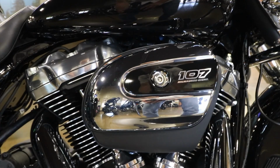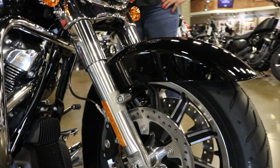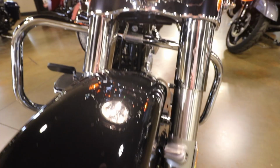The Milwaukee-Eight motor with the 107 in it has plenty of power and torque to get you down the road. I love the tire aspect ratio on this bike. You have a nice 17-inch wheel with a fat, meaty tire, so your handling is going to be amazing. So come on down and pick up this bike from me, Mandy Love at Chandler Harley-Davidson.